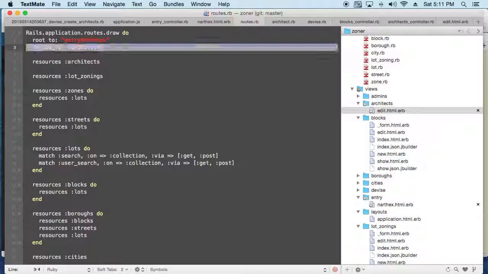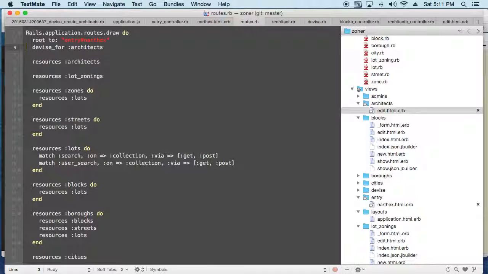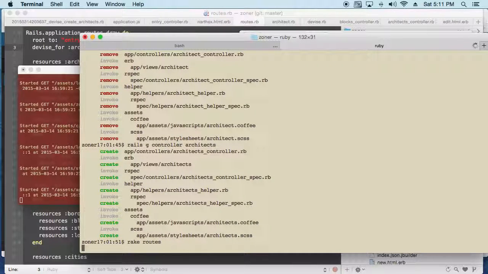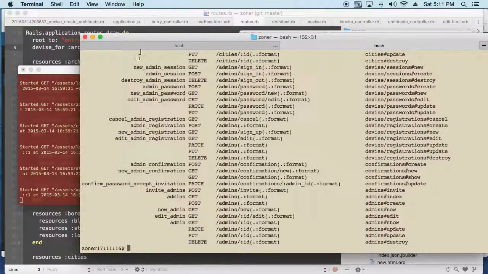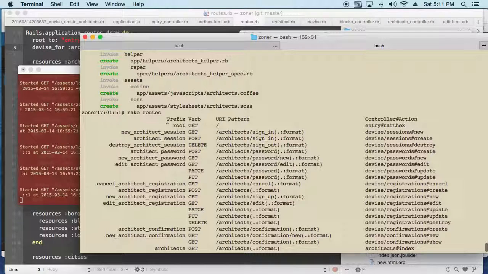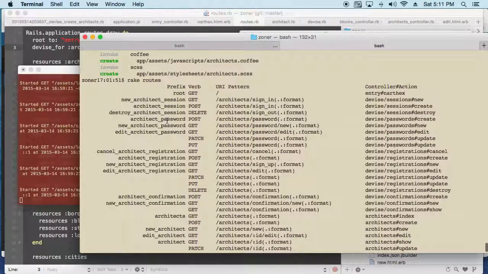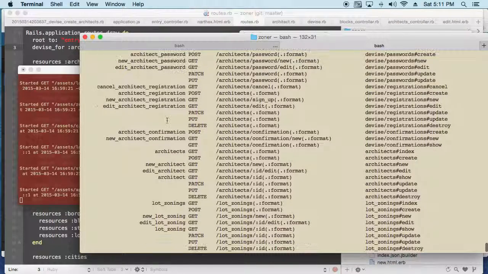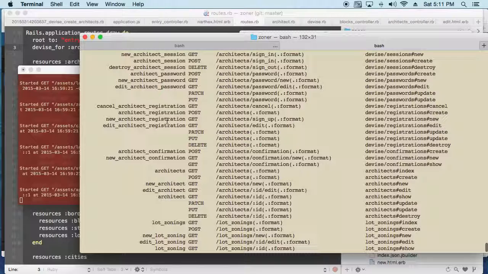I think that if I put devise before resources, that's the best way to make sure that the routes I need are all accessible and functional. We'll have to see if that works for me.